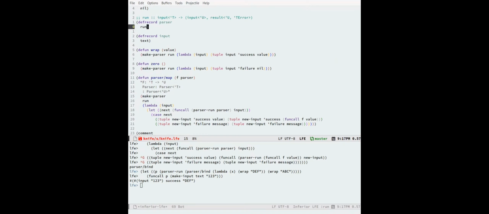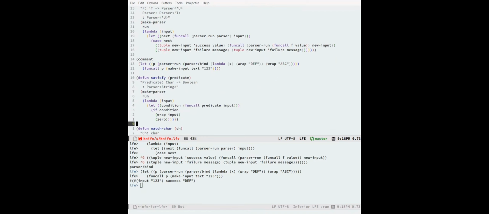Because I think this is going to break. Wait, let's just see. No, but dude, because the parser, you need to spit out a tuple of the input, the success, and the value. Yeah, that's fine if it has a value. We're not doing that. We are not doing that. Where?